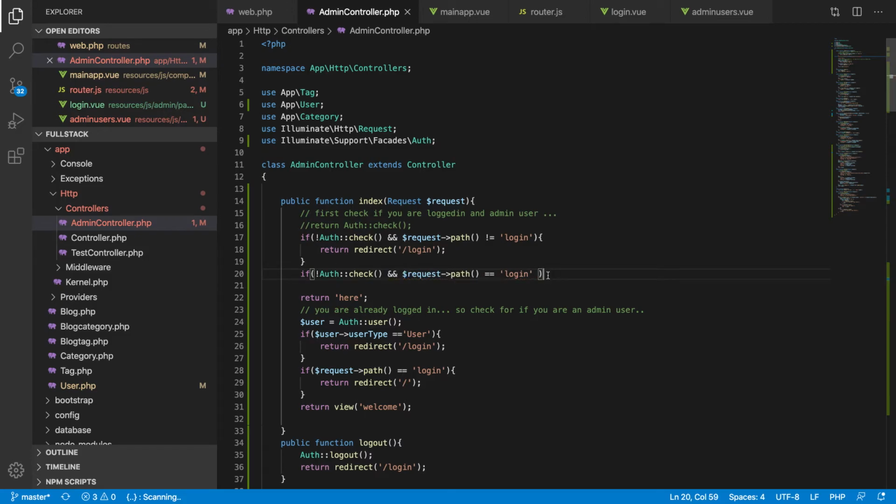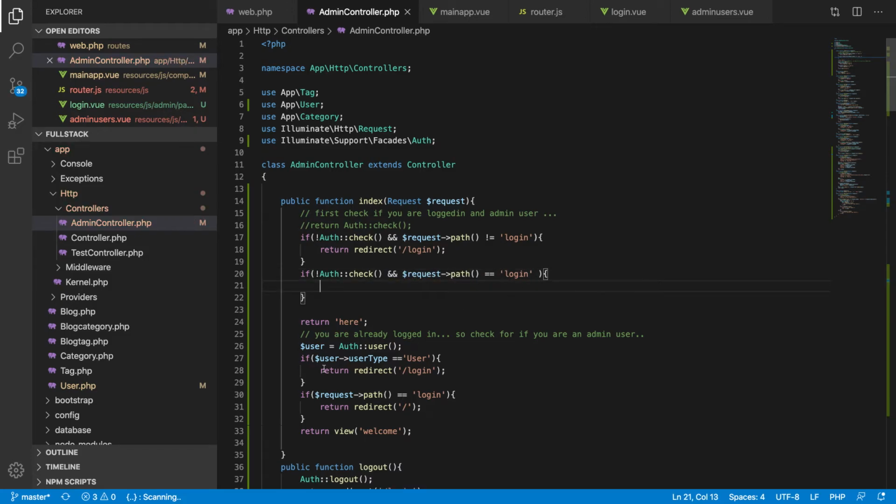Sorry guys, I got confused myself, so pardon me, and maybe you can have one better solution here. So what I'm saying is, if you are not logged in and not in the login page, I mean you are trying to access other pages, we will redirect you.